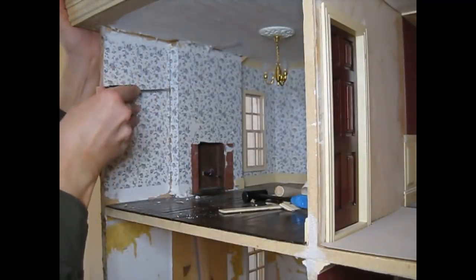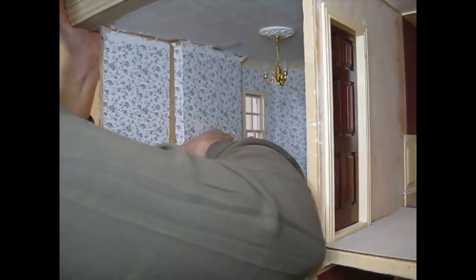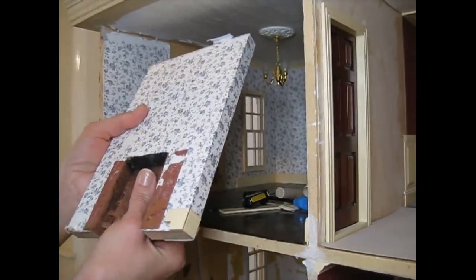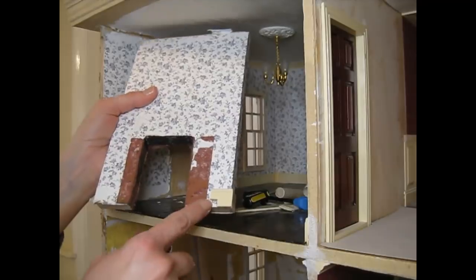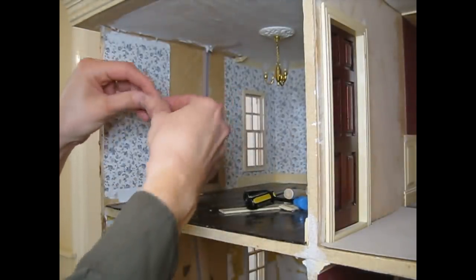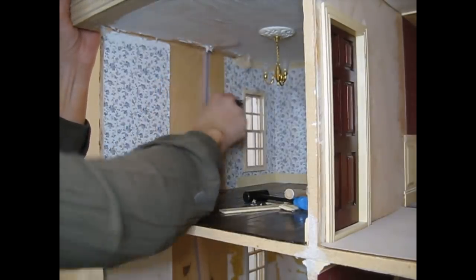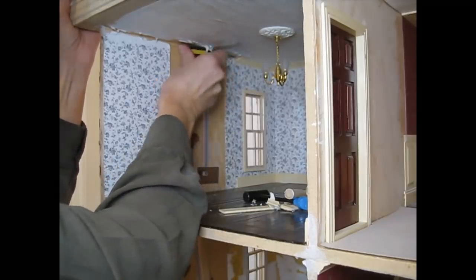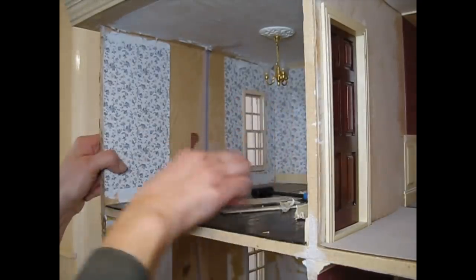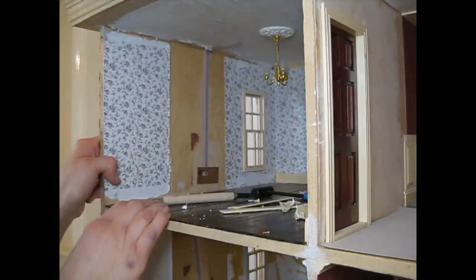Let's see if we can get behind there. Ooh. Used to prop the fire up on, I think. Again, I'll strip that back, piece of skirting came with it, strip that back and reuse it. Take out the little bulb, that in there as well. That hammer and chisel way of doing it has come in really handy. So a really good tip there if you're starting out removing wooden fittings.